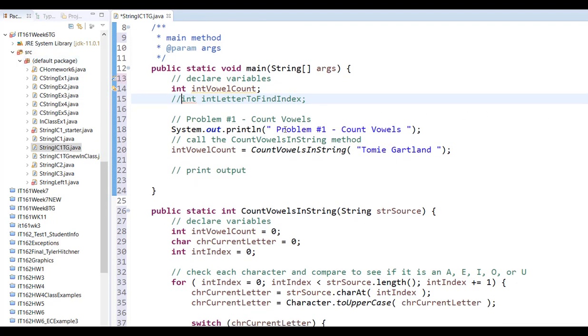So I am printing problem 1, count vowels. Then we are going to execute this method, pass in our name, and count the number of vowels in our name. After we complete that, we want to print it out.